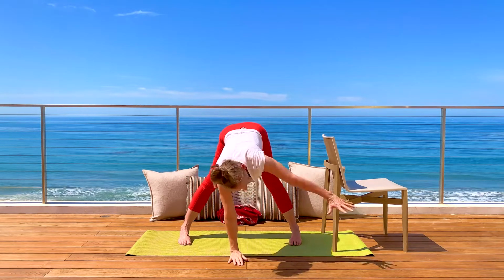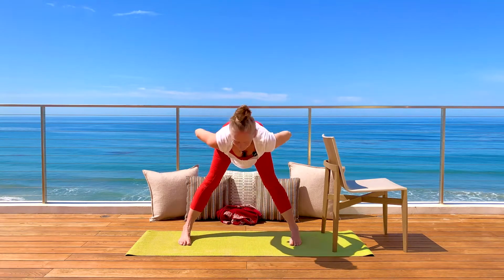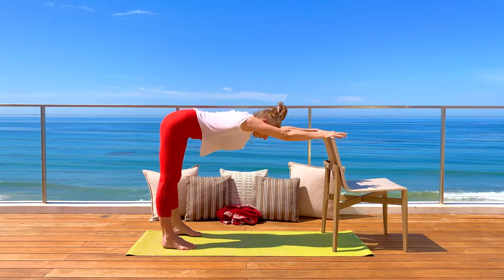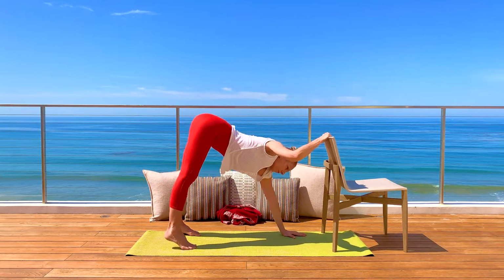One more time. Good. And now hands come to the hip again, and you take a deep breath in. Lift it up and exhale. Good. Now you can have your hands on top of a chair, stepping back so you have a nice long stretch. If you are on the floor and don't use a chair, you just practice the downward facing dog. Okay?